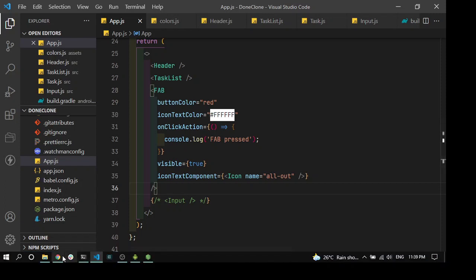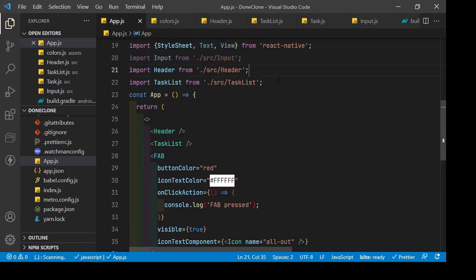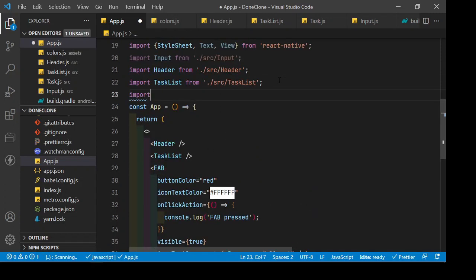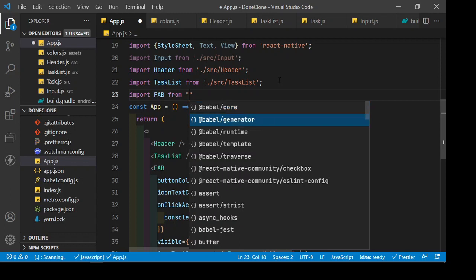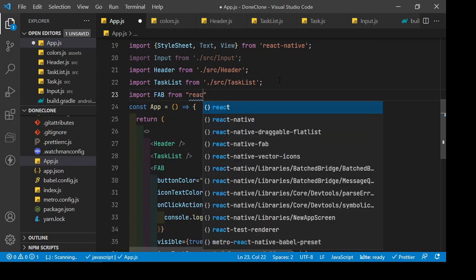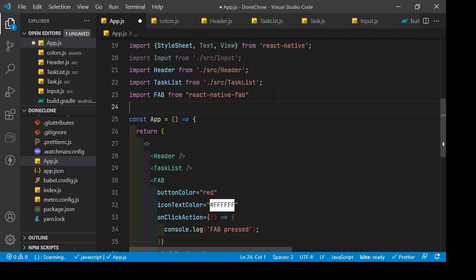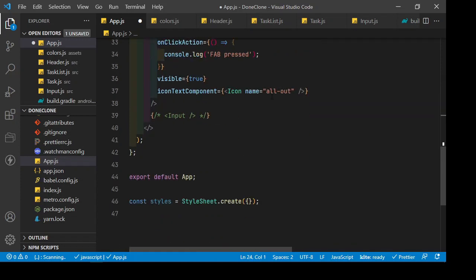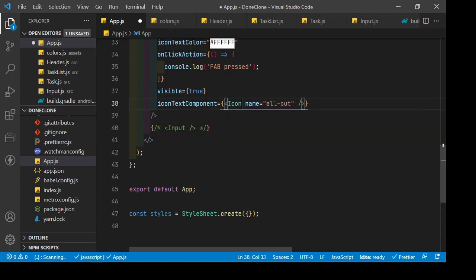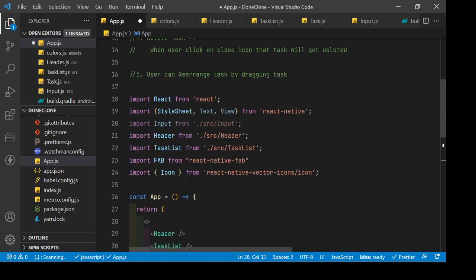So I have to import that fab from, from where? From React Native fab, and also this is all out. A React Native vector icons. Let's see.